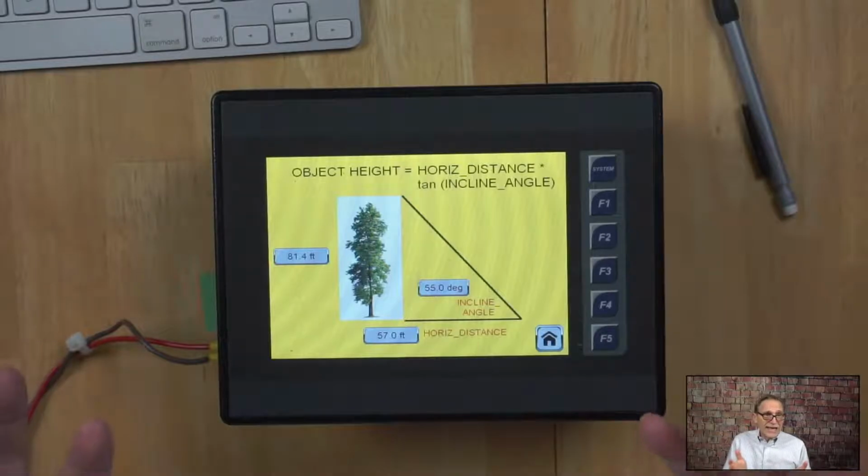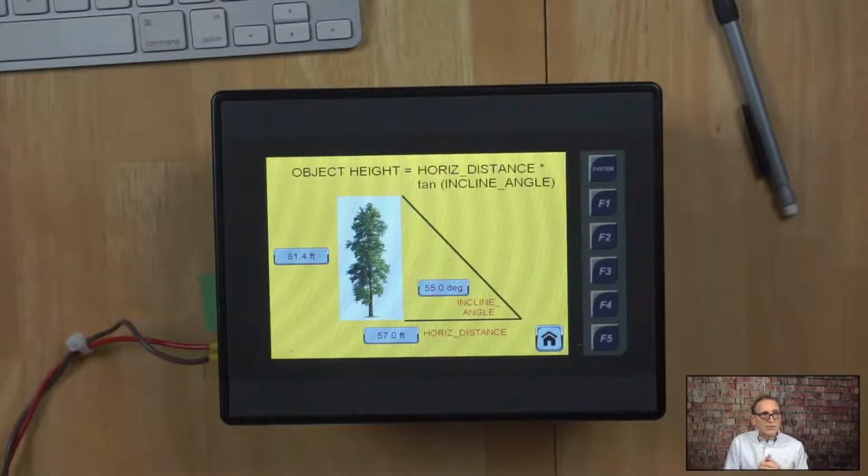You could use the tangent function as an example in combination with, say, an inclinometer, say that 10 times fast, as well as maybe a laser sensor that gives you a horizontal distance. So if you know the angle from the ground to the top of the object, and you know the horizontal distance from the measuring device to the base of the object, then using the tangent, you can calculate the height.